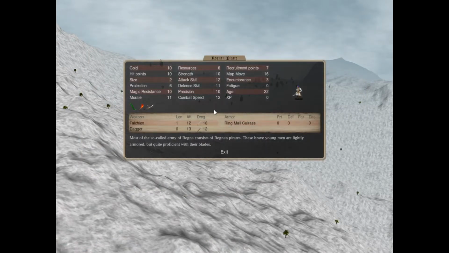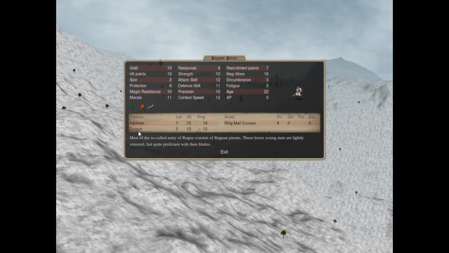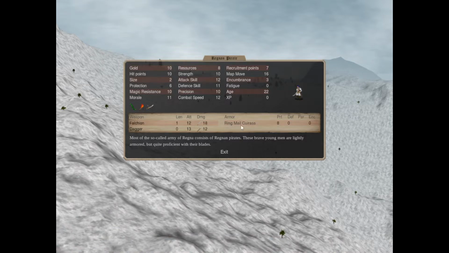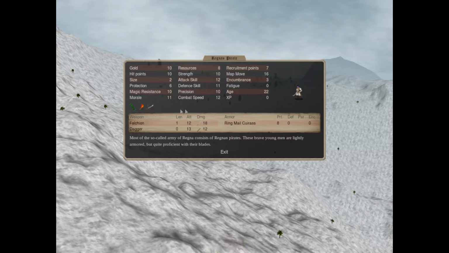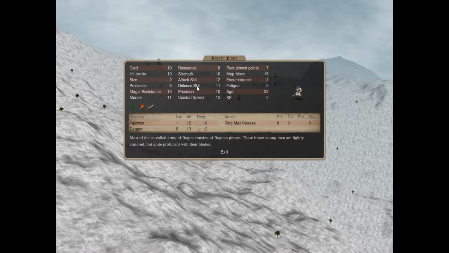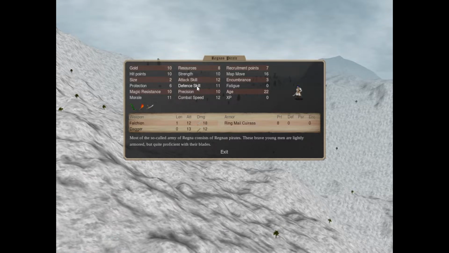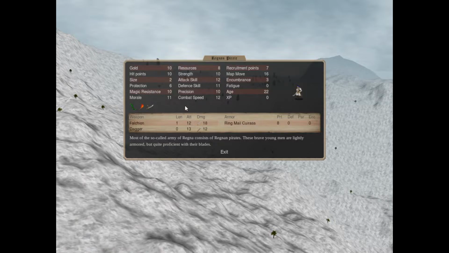Then we have the Regnan Pirate, who is a dual wielder, with a falchion and a dagger, and slightly better armor, and ambidextrous too. And he has better attack skill and better defense skill, but still basically no armor.